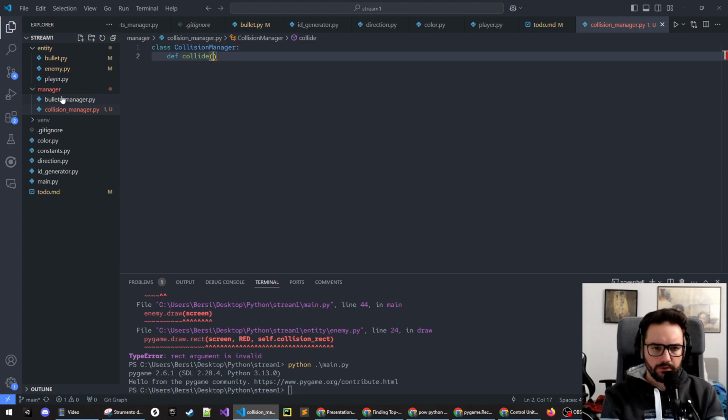Wait. So the first question is where will this collision manager be used? In the bullet, in the enemy, or in the scene? Probably in the scene, but just guessing.